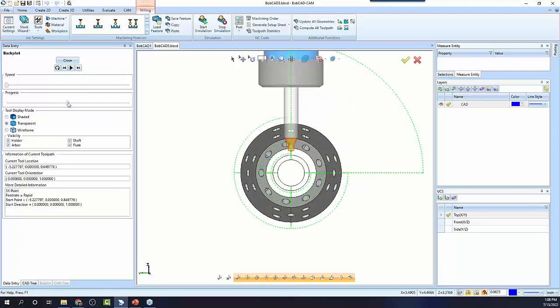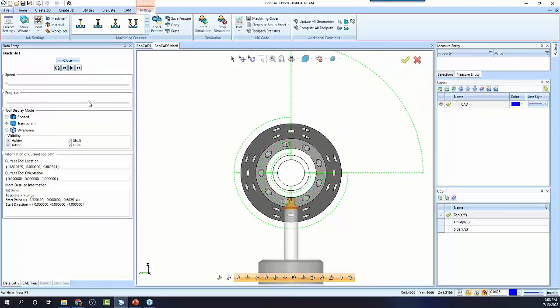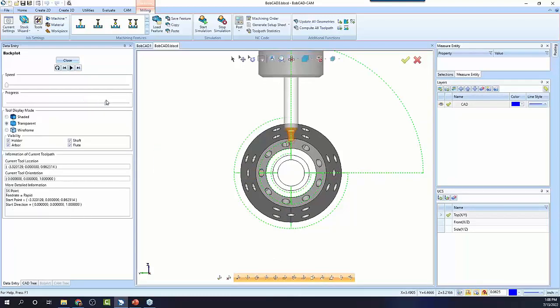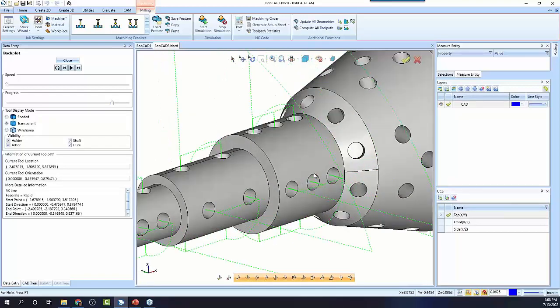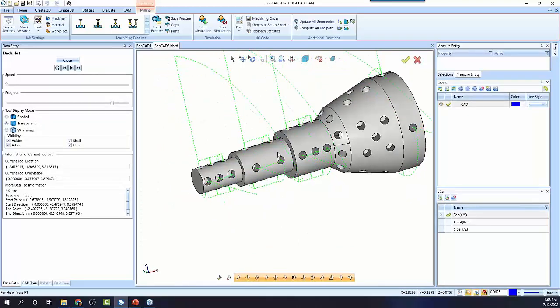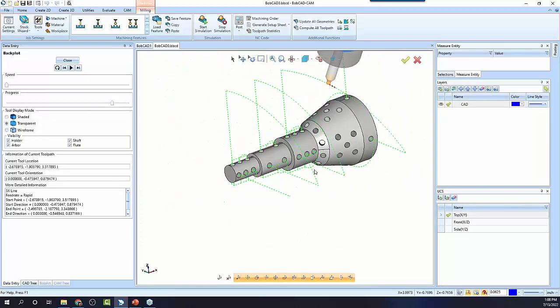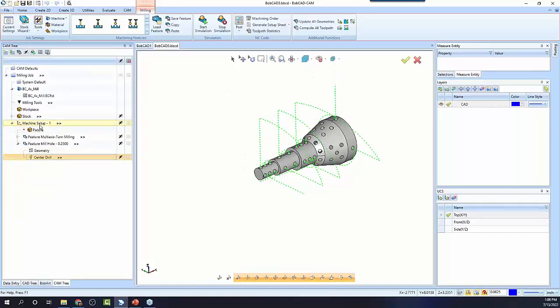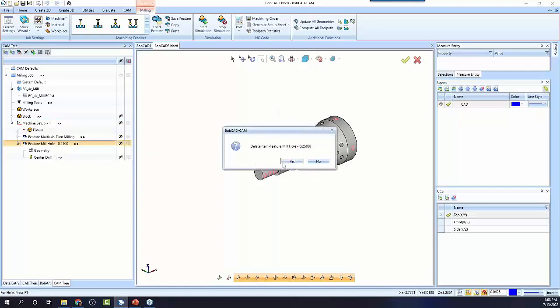One of the things you're going to notice right away is all the holes that are selected here and being machined. The center line of each hole is going to intersect the axis of rotation. So everything's on center here. All of these holes that are off center or on a different angle, you can see that they're avoided. The reason I'm bringing this up is it makes selection really easy. So let's go ahead and get rid of this one.